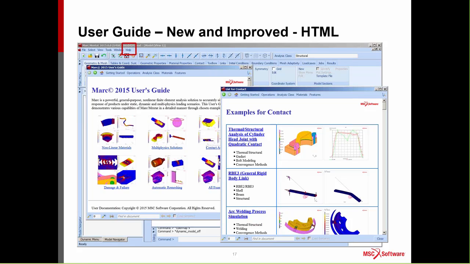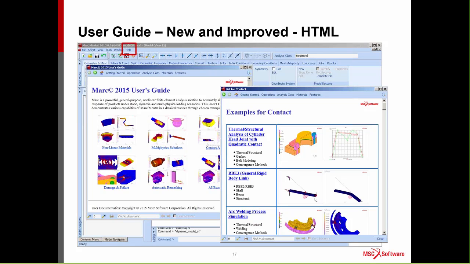And finally, on Mentat, there's a new user's guide. It's new and improved. It's based upon HTML. And we have a procedure now that we can really guarantee you that the figures that you're going to see in the user guide are going to be exactly the same as when the product runs.